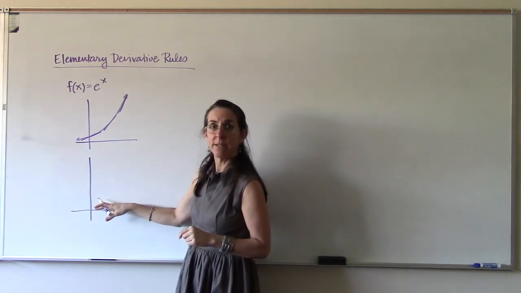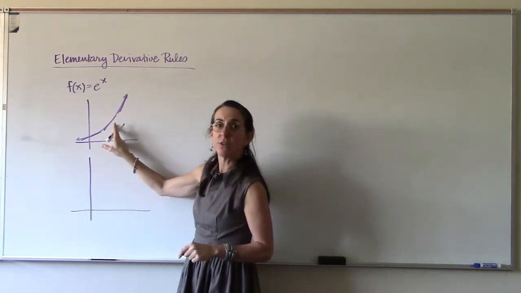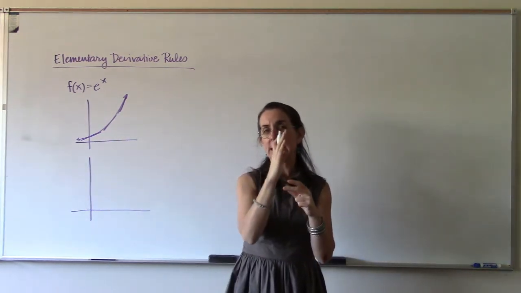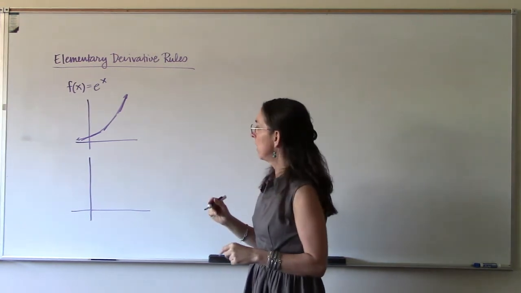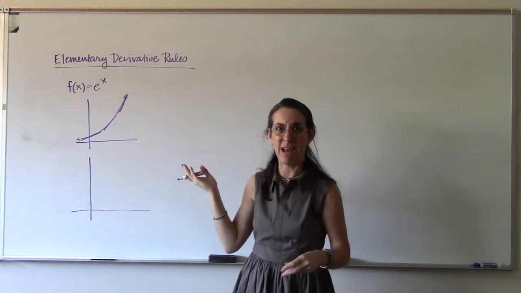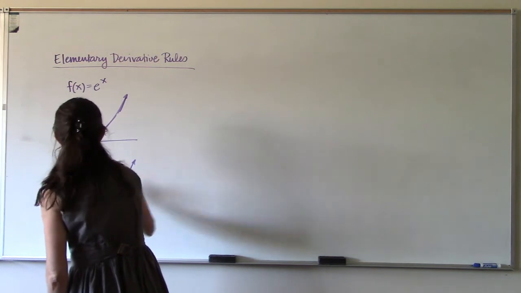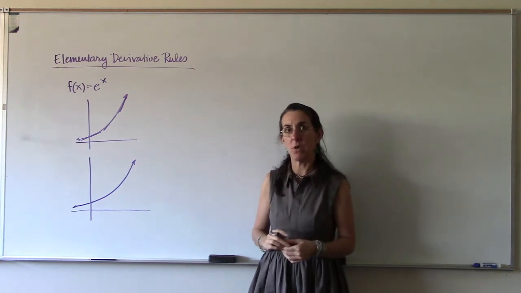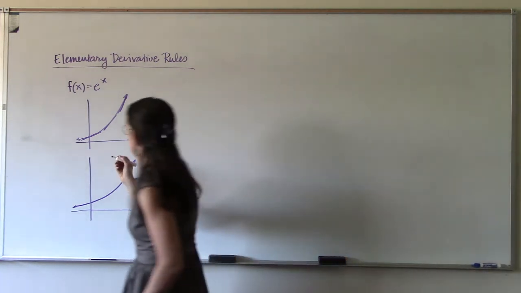So the graph of the derivative will be above the x-axis, right? I also see that the slopes are increasing because as I continue around the curve, the slopes are getting steeper, and that means that the value of the slope is getting bigger. So it turns out that the derivative of e to the x, its graph looks a lot like the graph of e to the x, right? Everywhere positive, and slopes are getting bigger. All right, so maybe the graph of an exponential is also an exponential. That's sort of a good intuition.